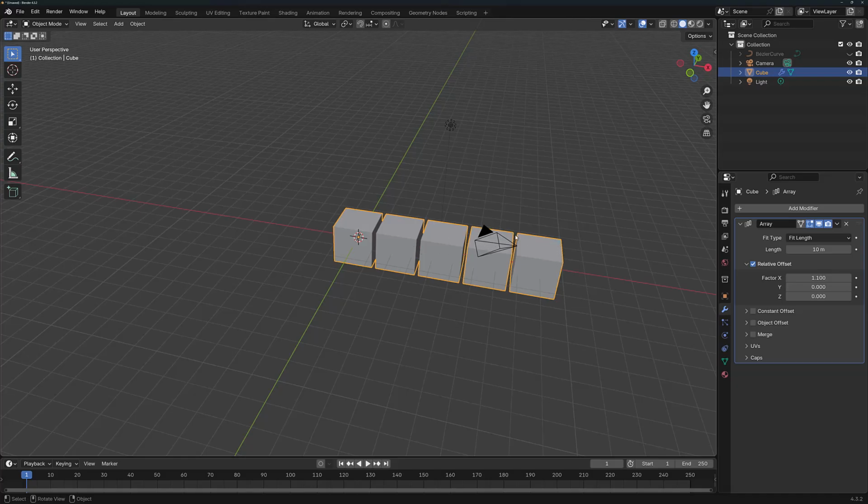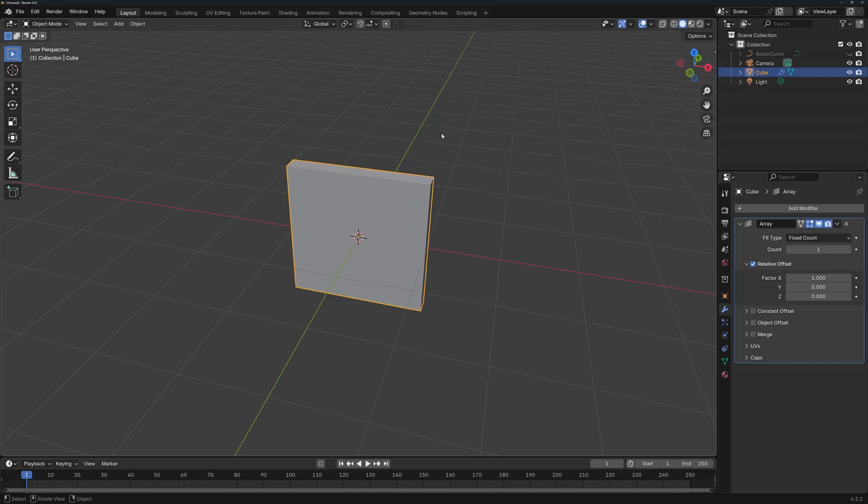If it reaches the point where we can only fit 5 cubes in because we can only move up to, say, 9 meters, and we wouldn't have enough space for the 6th, then it's not going to try and add that extra cube in. I can increase the relative offset, and eventually it will reach a point where it deletes another instance. So the greater the value here in the relative offset, the fewer cubes are going to be added as a part of the array, because they need to fit within this parameter here.